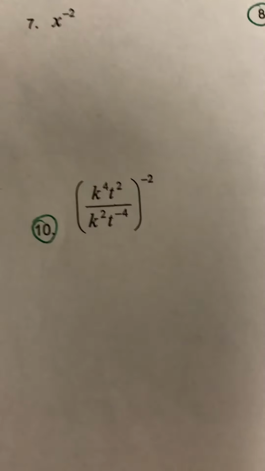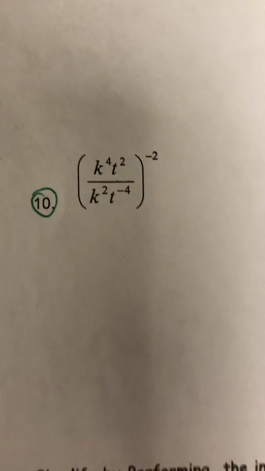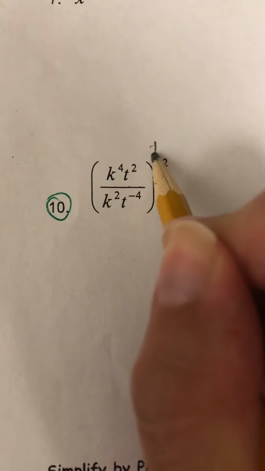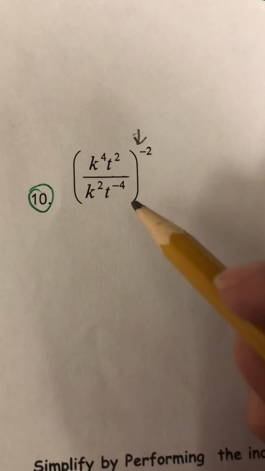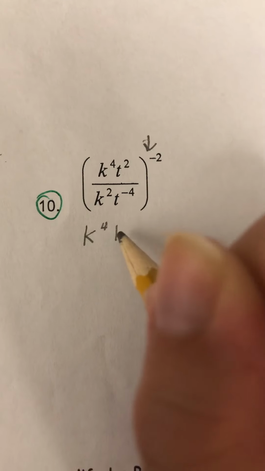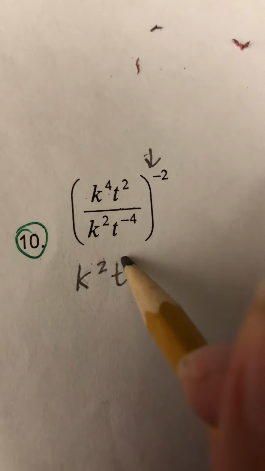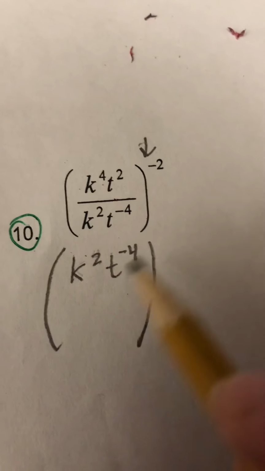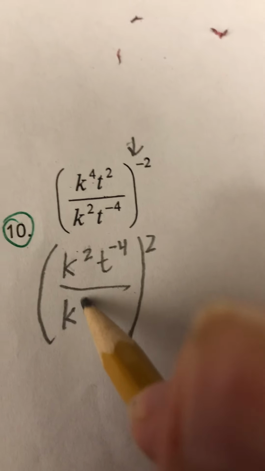All right, let's try one more really complicated one that uses a lot of things. So this one uses a couple things, and you can do this in a couple different steps. I'm going to do it this way. So first I see that negative. So remember, the negative power rule switches numerators to denominators and denominators to numerators. So that's the first thing I'm going to do. I'm going to do k to the 4. Oh, remember I just said switch. So why would I write the top as the top again? I'm going to write the bottom as the top, because we took the negative, and then the top as the bottom.